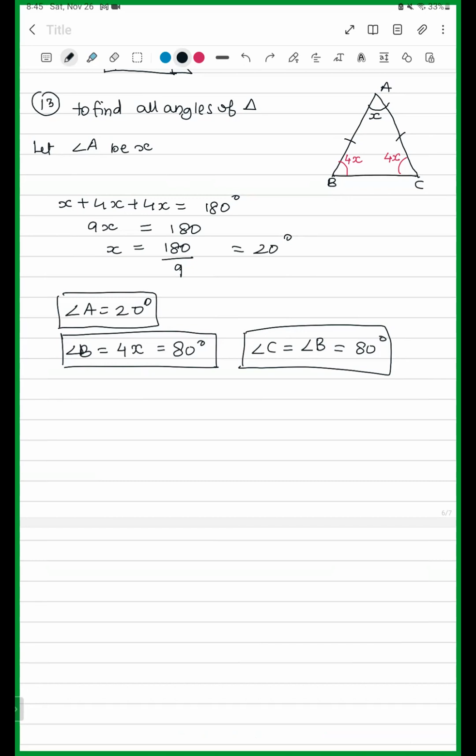Can you tell me how angle C is equal to angle B? Is it an isosceles triangle or not? It is. In an isosceles triangle, when two sides are equal, what else is equal apart from the sides? But which angle is A? Which angle is A? This angle. So what's the side? B and C, it's the blue one.